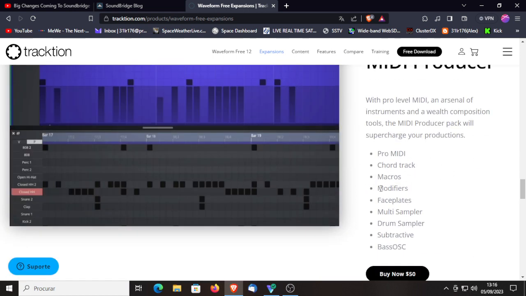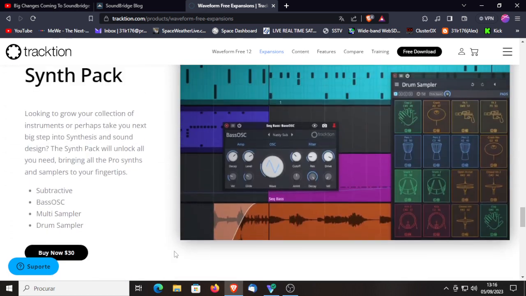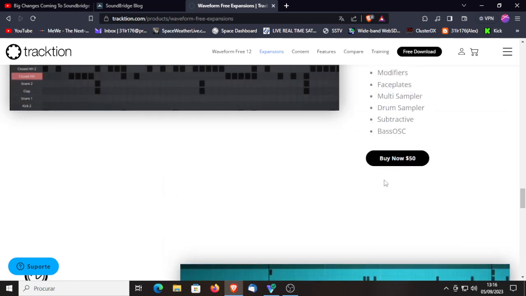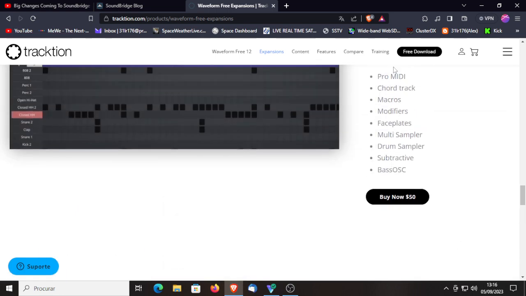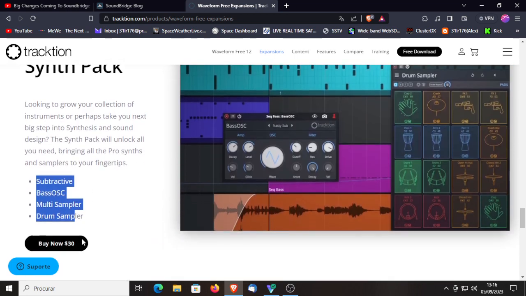You get Pro MIDI, Chord Track, macros, modifiers, faceplate, multi-sampler, drum sampler, subtractive synthesizer, and a bass synth for $50, which is really nice, and a synth pack here that this one also doesn't really make sense because the ones that are over here are actually included over here. So here you get the same ones plus more: the Pro MIDI and the chord and macros, modifiers and phase shapes. So this package is much more worth it because this package for $50 has these ones included for 50.